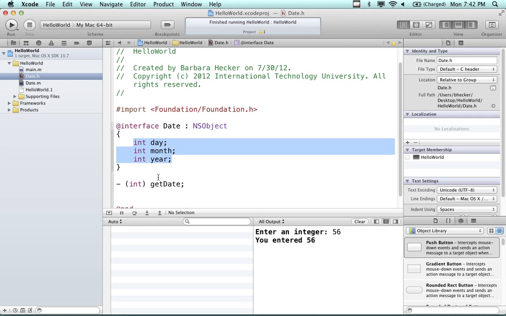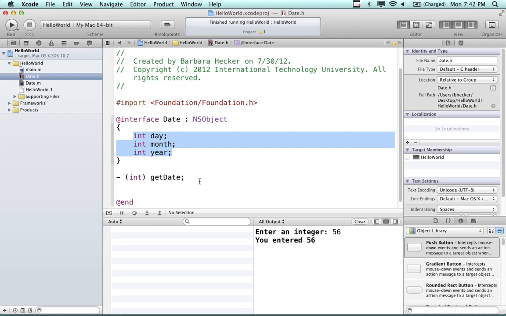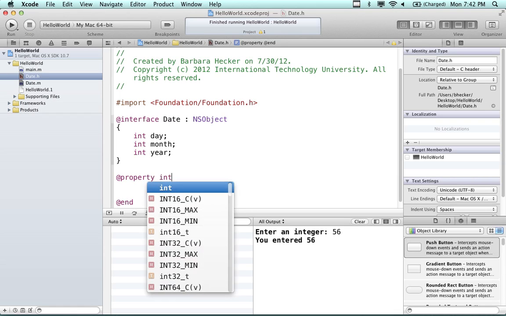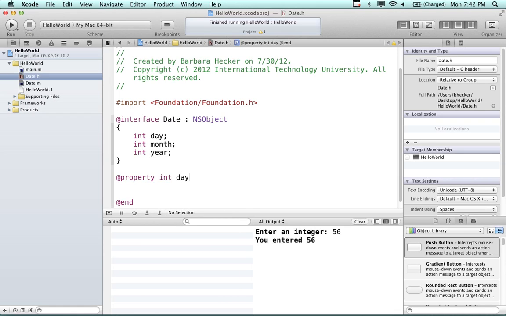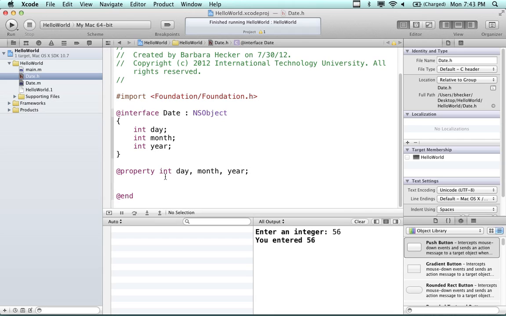But what if I don't want to do that all over again, like 100 times? Well, I can use this thing called property, and I can set properties in here. Let's see if I can get the syntax correct here: day, comma, month, comma, year. Let's see if I get a message. Nope, good, I remembered the syntax. So property, and I gave it the integer as a data type, and then I put them all together on one line here, because I can do that. I can actually just do this if I wanted to instead, which is the same thing.